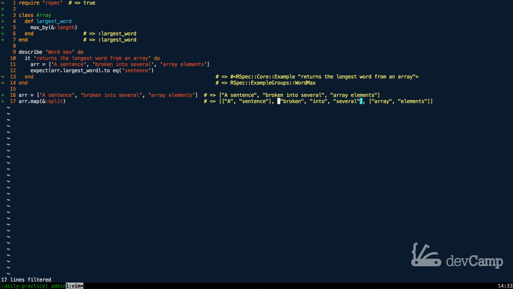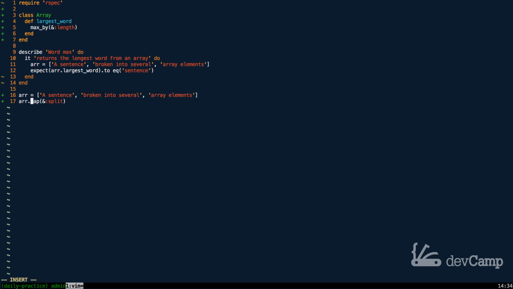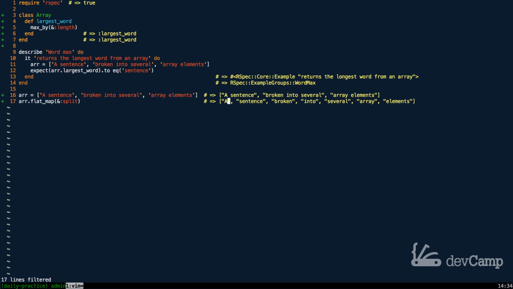It's simply going to be looking at the array elements instead of everything inside. So essentially what we need to do is flatten this so that each one of these sub-elements is now included in the parent array. Thankfully, we have a very cool little method called flat_map. So instead of just the regular map, we can call flat_map on it, then call split. What's going to happen is it's going to map over the elements, and when it's done, it's going to flatten them into a single array. So if we run this, you can see that the result is a single array with no nested arrays inside of it. It simply has each one of the words broken into a single element all by itself.